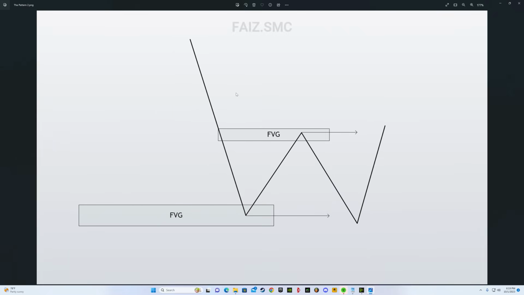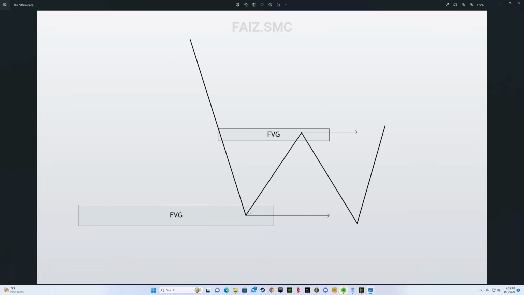So this is a bearish example. You can see we created a low in the fair value gap and then we created a high inside the fair value gap. Now price comes back, raids the low that was formed inside the fair value gap. Then you will look for a market structure shift, take your entry, and you will look to target this level. This would be your draw on liquidity, because price is always going to do that, okay?